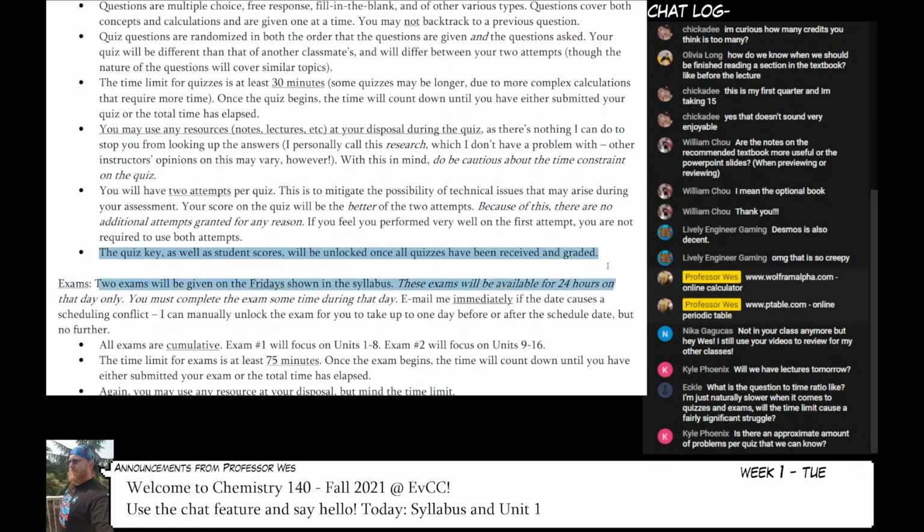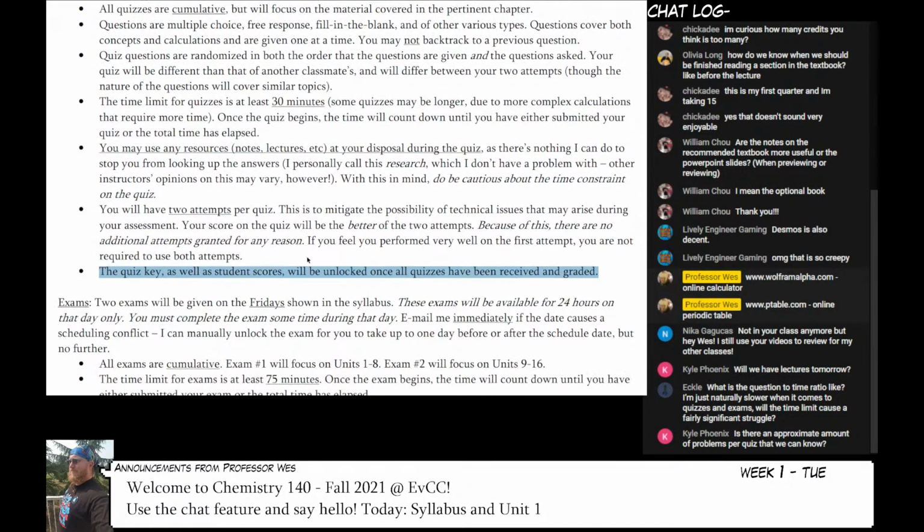Last thing about the quiz is that your score and the answer key is released, but only after the quiz closes, and I've graded all the quizzes. Okay, so when you finish the quiz, you're going to get a window that says, "Thank you, you've done the quiz." And you'll be like, how do I know what I did? How do I know my score? Well, you don't. How do I know if I have to take the quiz again? Well, you don't. You have to go on your own intuition and your gut feeling, like, oh, did I do well? I don't have to take the quiz again. Or, oh, I don't think I did very well. I should take the quiz a second time. Or just take the quiz twice always.